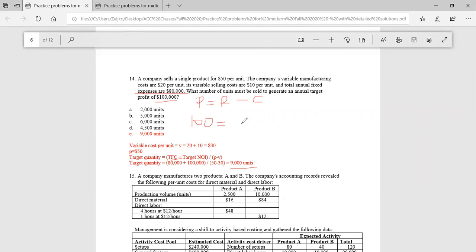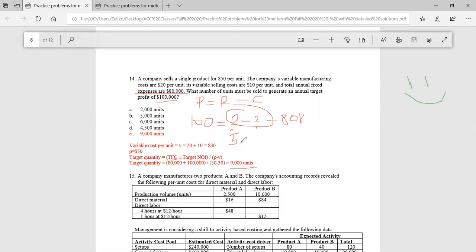We don't know what the revenue is. And we don't know, well, we actually know per unit, but we'll get to this in a moment. Variable total cost, but we know that fixed costs are 80K. 80K. Now, what is this here?